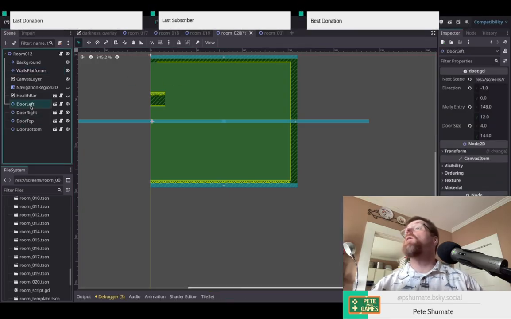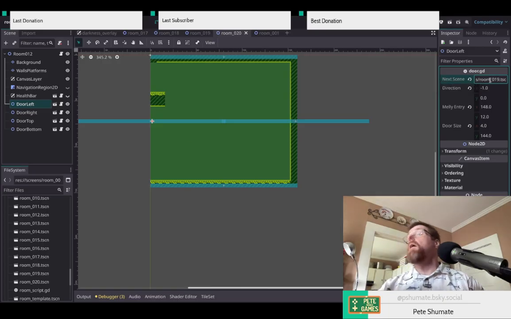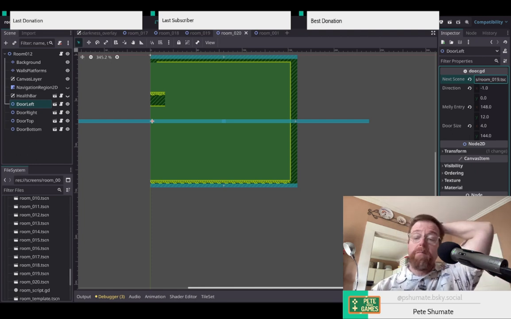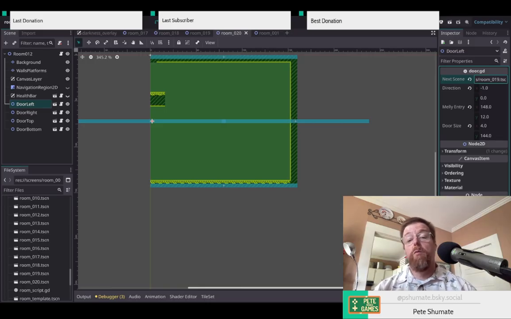The left door, since this is room 20, the left door needs to take me back to 19. All right. And this is one of the rare ones where there's 4 different rooms. The critical path will have me go straight to the right. So that means straight to the right will be room 21. So straight to the right's room 21, okay?